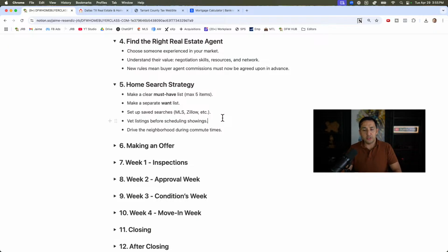It's much easier to go through the descriptions, much easier to look at the images and find out that, hey, this actually doesn't have anything that we want, as opposed to scheduling, especially through a real estate agent, them taking the time to see if it's available, you taking the time to actually go and see the home, and by the time you look up, you've already lost an afternoon seeing a home that with an additional 2 or 3 minutes of vetting, you would have found, hey, this is probably not within my must-have list, so I'm going to discard it. So doing a little bit of pre-vetting is going to help you out a ton.